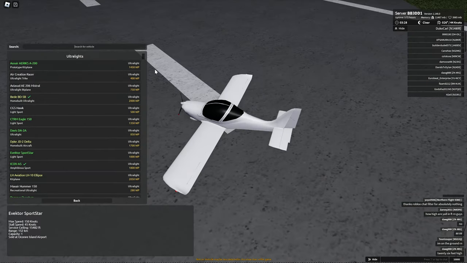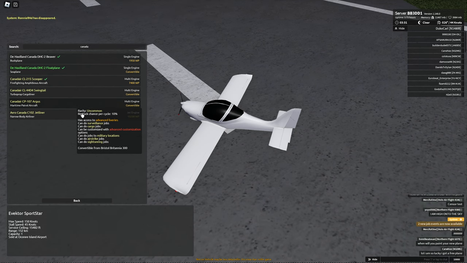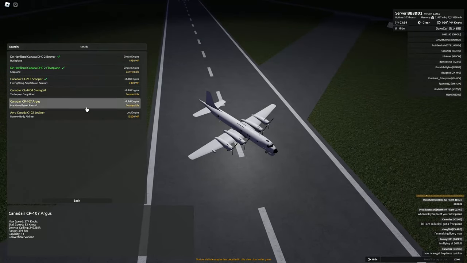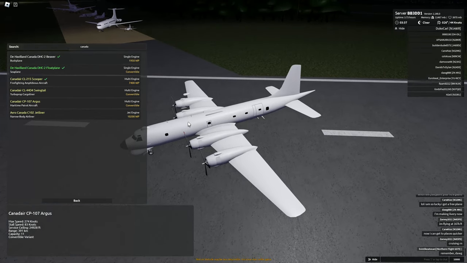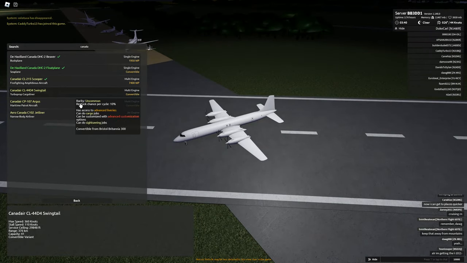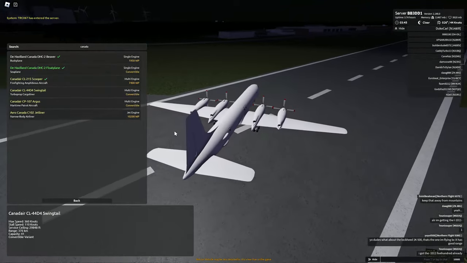As we look at the database, said maritime patrol aircraft is the Argus, the CP-107. And also aircraft gray on the wings. And the cargo liner, the Canadair CL-44D4. The popular name of Swingtail. There, that's the hinge.